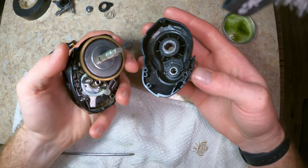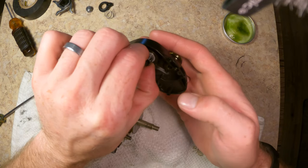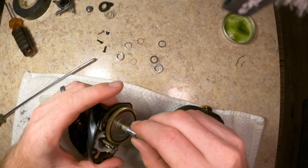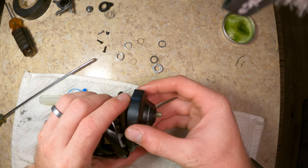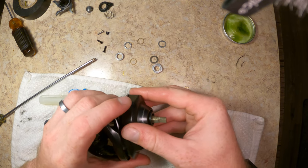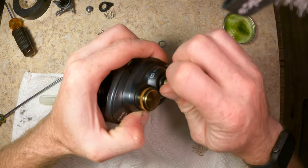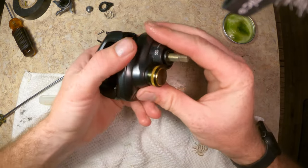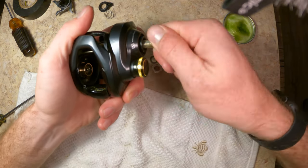Now we're going to go ahead and put this back on. We're going to push this guy out just ever so slightly, and make sure she's lined up. And then we're going to put all this together super carefully, not to tear up that roller bearing that's in there. Okay, now let's just get it sealed up by hand. Make sure it's fitting. And you should have it in reverse right now.